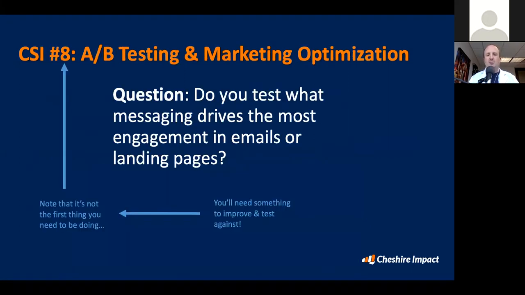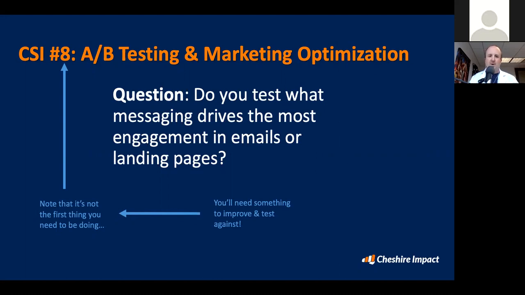And so the reason I bring that up is because this webinar is relating to A/B testing, marketing optimization, the strategies around that, and also the application of doing that inside of marketing automation, inside of Pardot. And it's CSI number 8. Now, there's a lot of other CSIs before this. And so I only bring that up. We don't have to quit this webinar until we address all those other things. But it's good to know that there are other steps that need to happen.